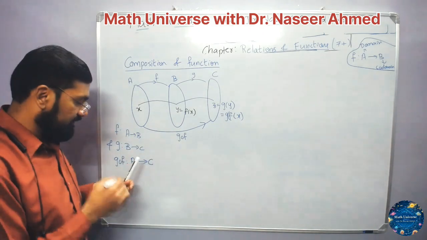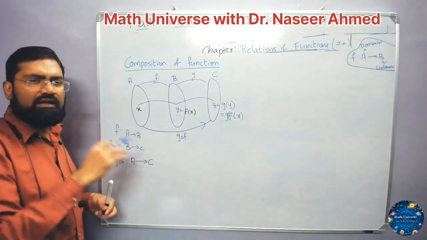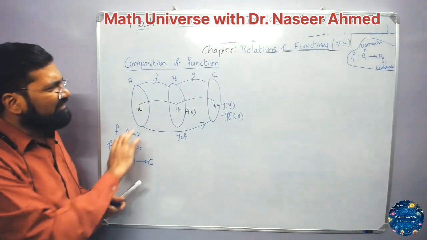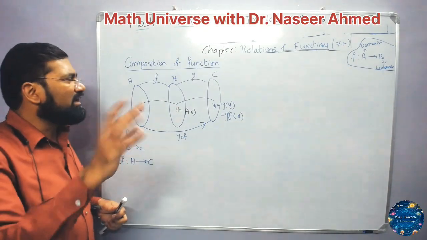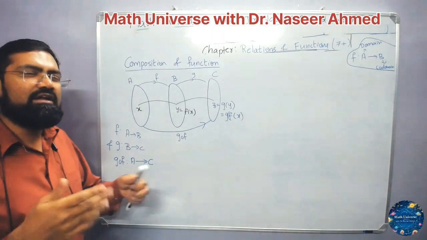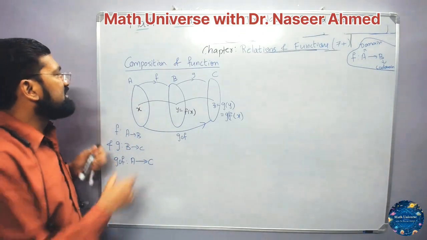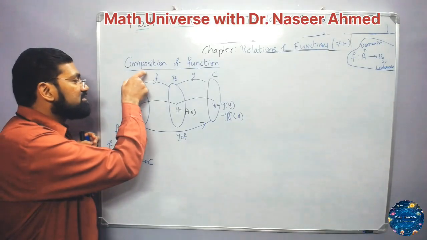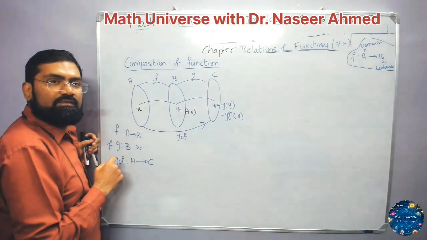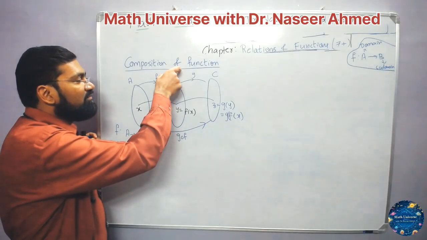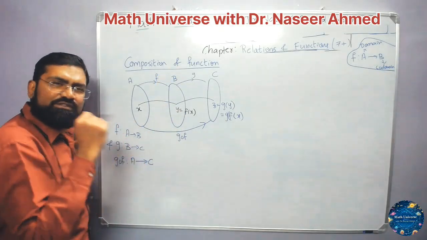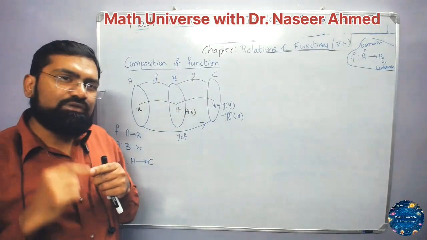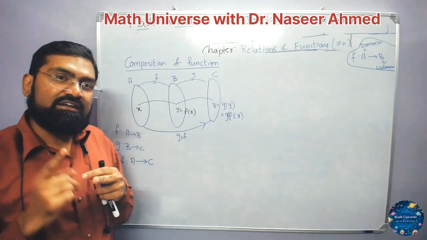A to C. Now here are some observations. And so I know, sir, why is this required? Let us try to understand it in our real world. Let us assume that this is a set of students, and this is a set of roll numbers. Now you see this, A is the set of students, B is the set of roll numbers.